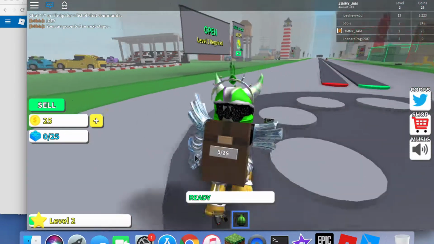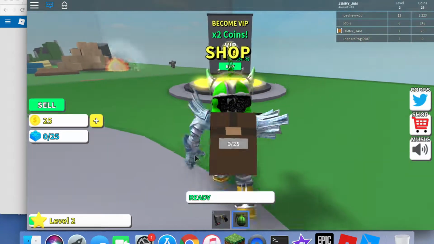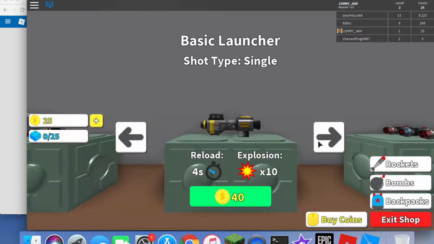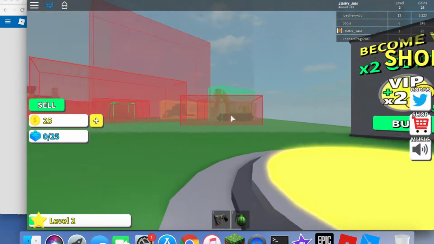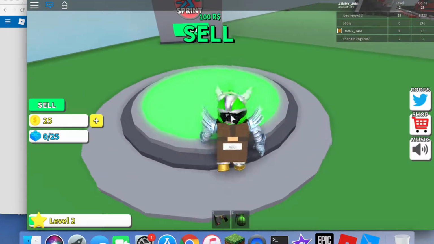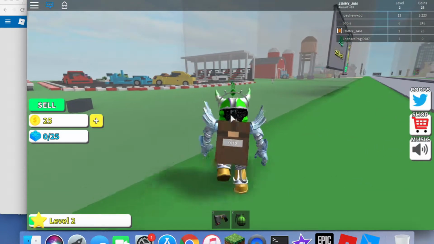25. Cash, wait, can I buy anything with 25 cash? Yeah, what's the cheapest thing? Alright, so we have this. This costs 40, so next we'll get that. This costs 30, so next we'll get that, and then the 40 thing. Wait. Why is there stuff in my backpack? Oh, I thought it said 9 out of 25.